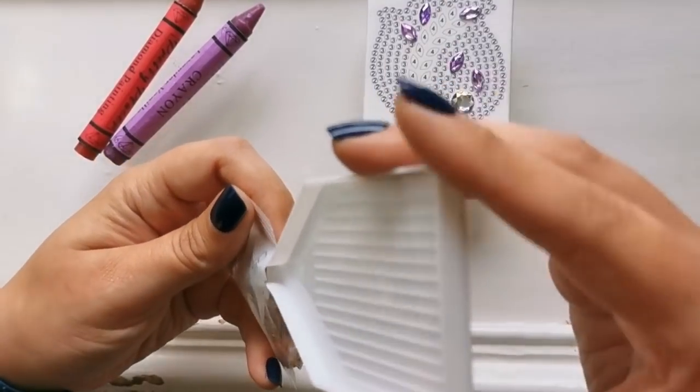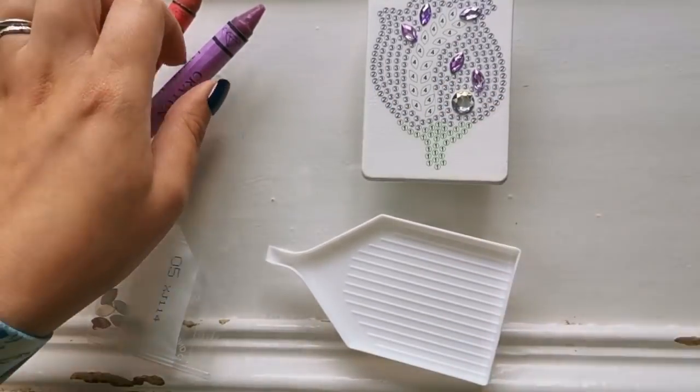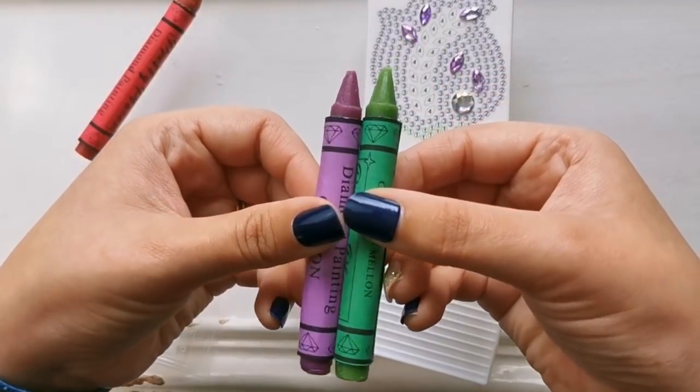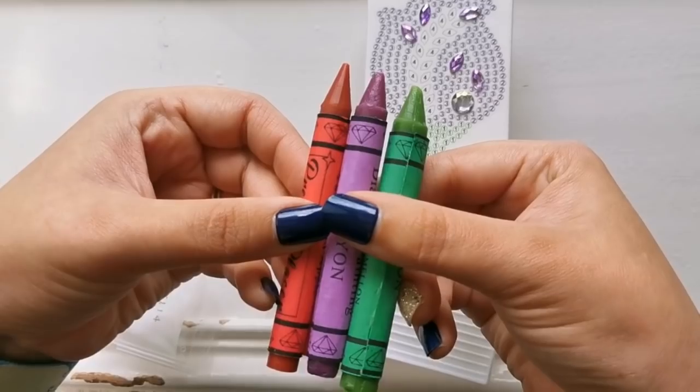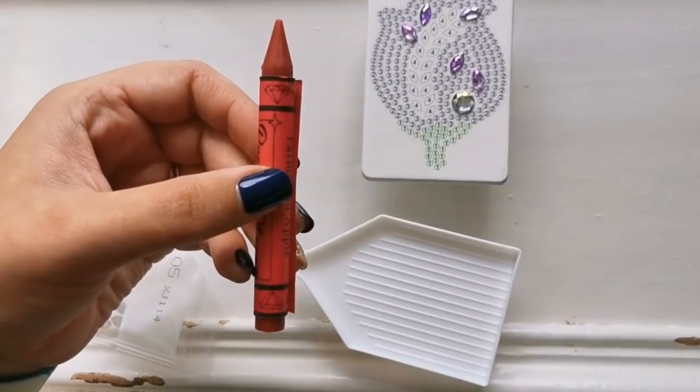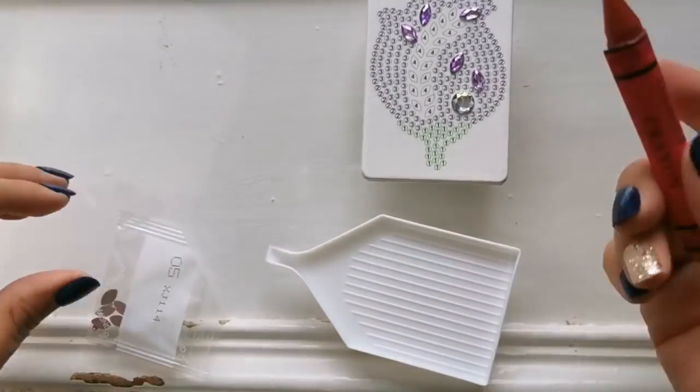I'm gonna try the apple one next because it's a different shape. I think this is the old mold that they were using, and this is the new mold. Can you see the difference? So I'm gonna put these to the side. We're gonna use this one for number four.